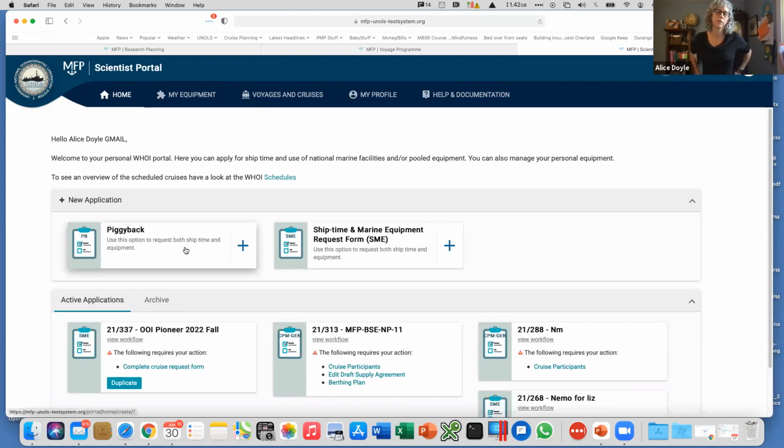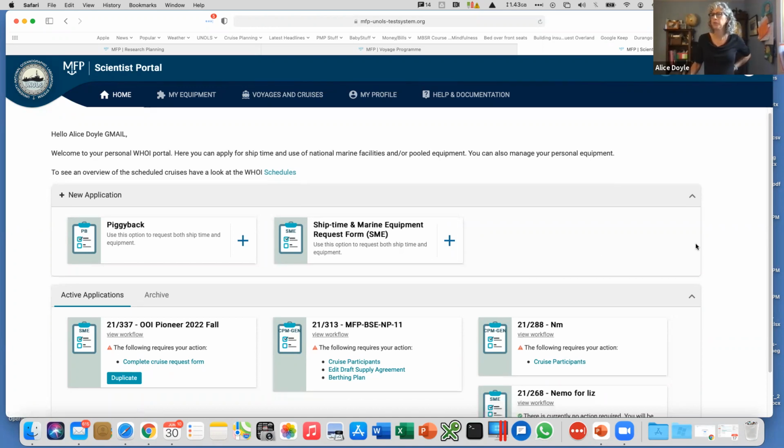Other instances have a separate form specifically for piggyback cruises, for those cruises that know they're going to go on somebody else's cruise, taking an extra day or just being a part of it. Then we're going to create one more request, for if you're trying to request equipment without ship time. That's coming, but for now, this SME is what you want to focus on.